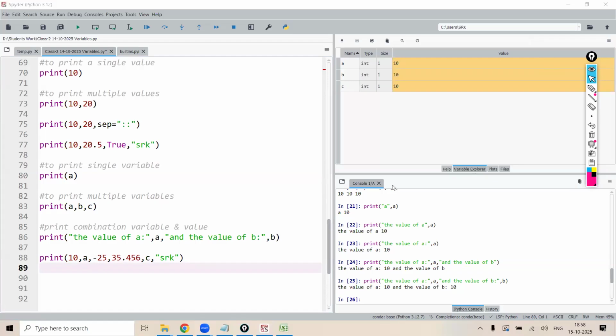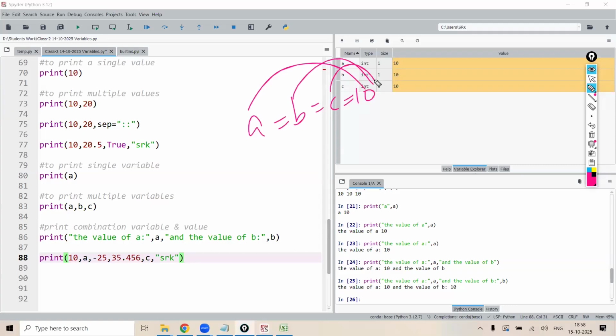Right? How will the compiler take the values for A and B, like 10 for A and 20 for B? No, anything is possible. For example, if you write A is equal to B is equal to C is equal to 10, the meaning is A value 10, B value 10, C value 10. All three of them are assigned 10 only. One object is created for 10, and for the same object, three names are there.